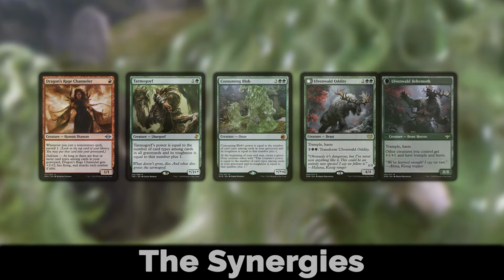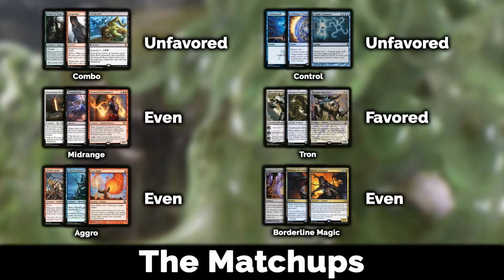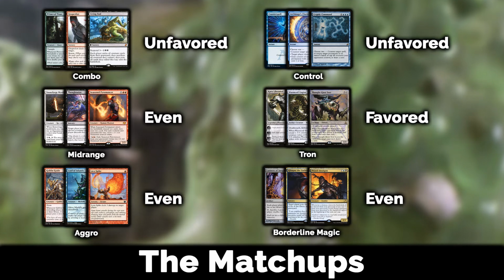So let's get to the matchups real quick. Against combo, really unfavored. You don't have much here against combo.